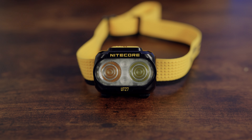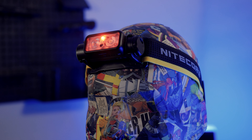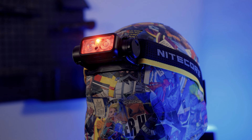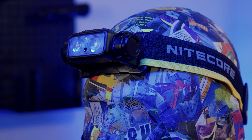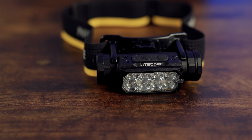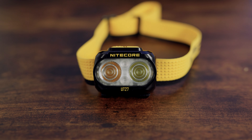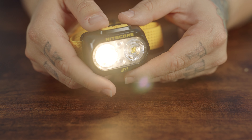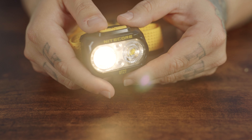One of the things I want to highlight about the UT27 is that it has a perfect form factor for its use. The NU43 is great for not just long walks outdoors but also in case of emergencies — you'll forget that you have it on. So, how do I rank these headlamps? Number one for me is the NU43 for its ergonomics for my personal use. A close second is the HC65UHE, which is the most powerful of the three. And the UT27 comes in at third — I really don't have much need for a warm light, and I don't do long distance trail running as of yet. Otherwise, it would be my number one.